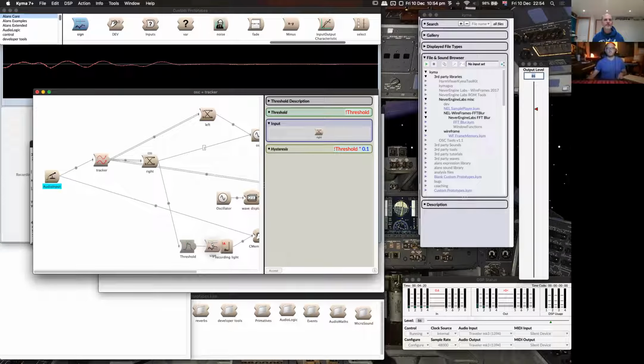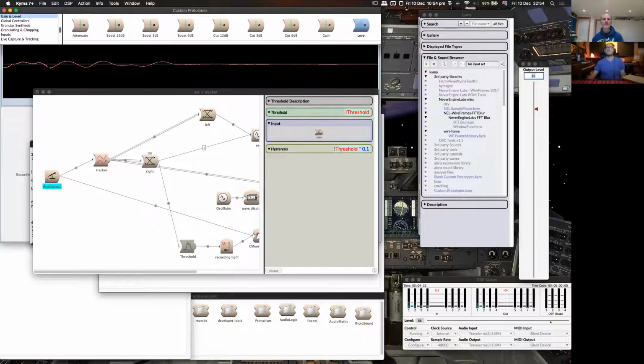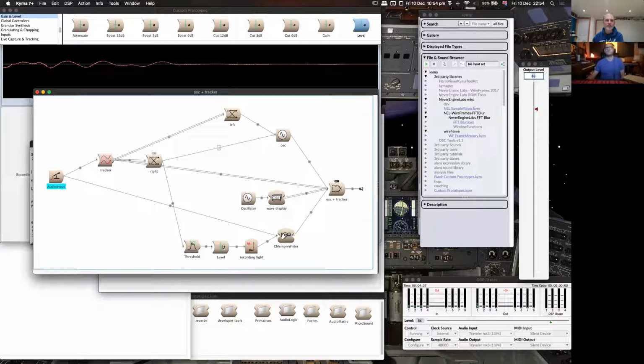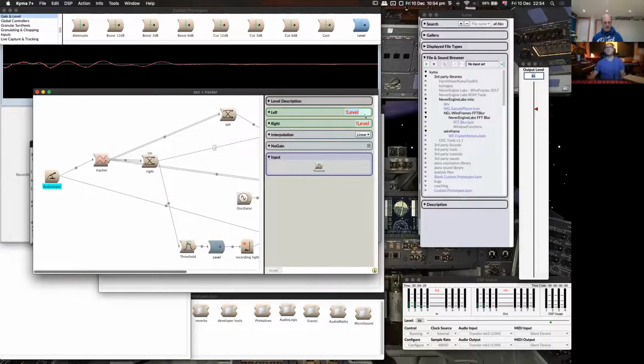Just want to switch this threshold on and off. What's a good way of doing that? Well, just with a level, obviously, because it's just for a button, isn't it? We just put a level in here. The output of a threshold is 1 when the input exceeds the specified threshold. Otherwise, it is a 0. Couldn't you use 1 minus threshold?